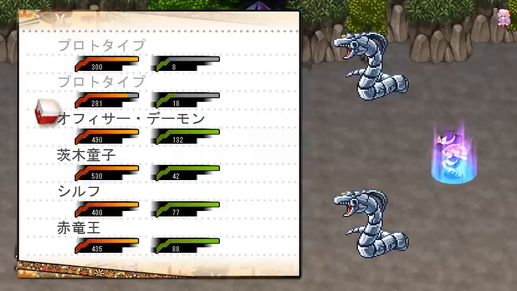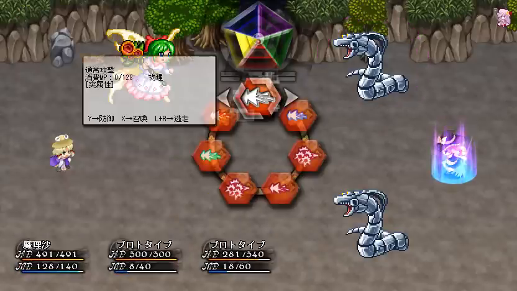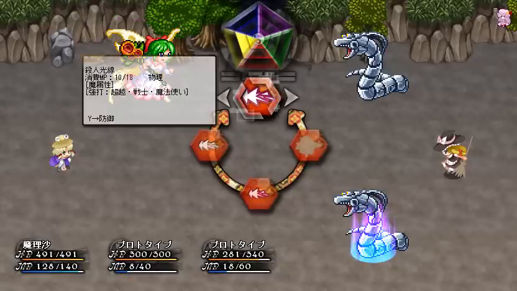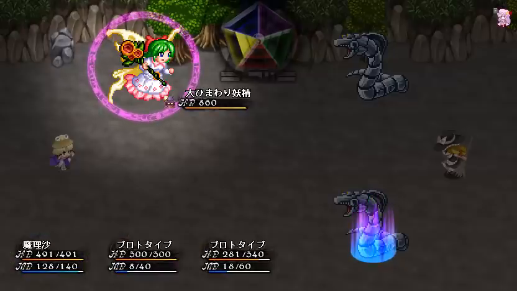Okay, Sunflower Fairy. I'm going to summon my Officer Demon. I'm going to start casting Sub-Zero Cold on this guy. I'm going to blast it with this laser because it has Slayer effects. Why not?